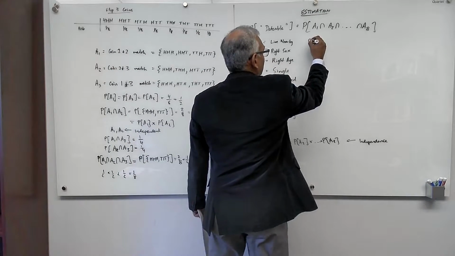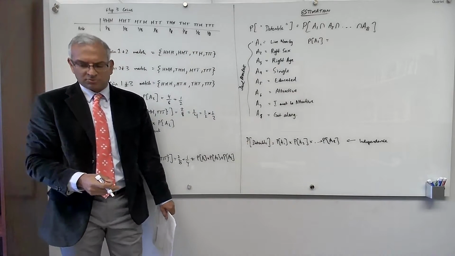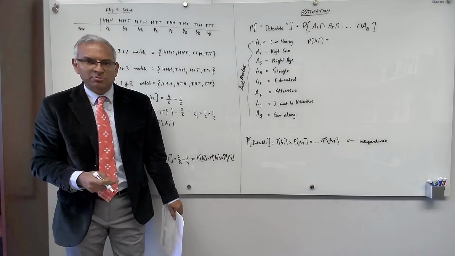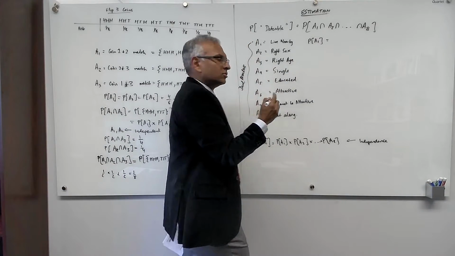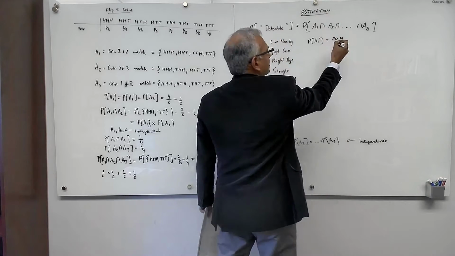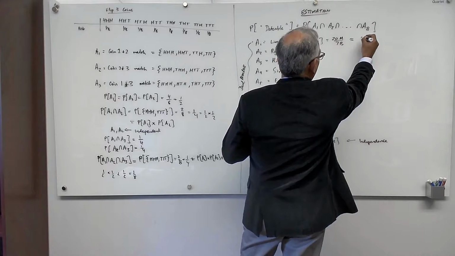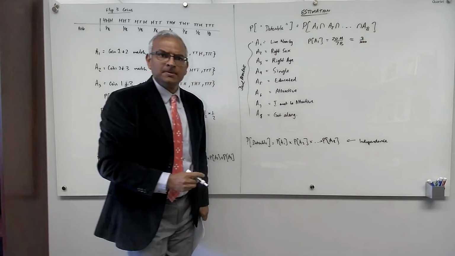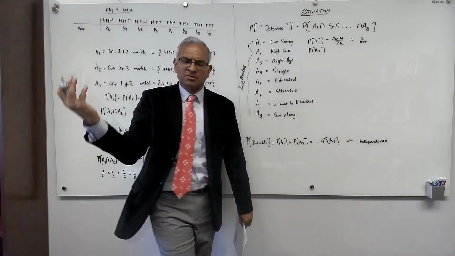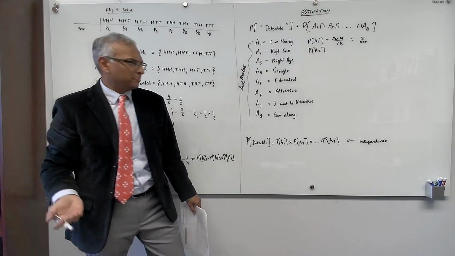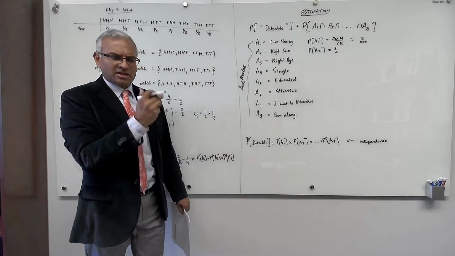Okay, so the probability of A1 is equal to, since we're in a uniform probability space, each person is equally likely to be the outcome of a random selection. So it's the number of people who live nearby. New York State has 20 million people, and the world has 7 billion people. So this is approximately equal to 3 over 1,000. Okay. Right sex. So the probability of A2: there are roughly 50% of each sex. So take your pick. It's going to be about 1/2. So this is about 1/2 chance of the random person having the right sex.